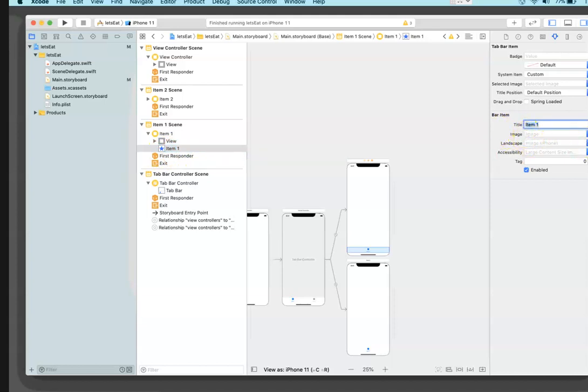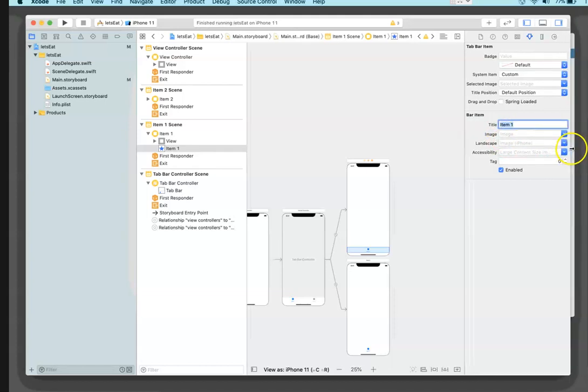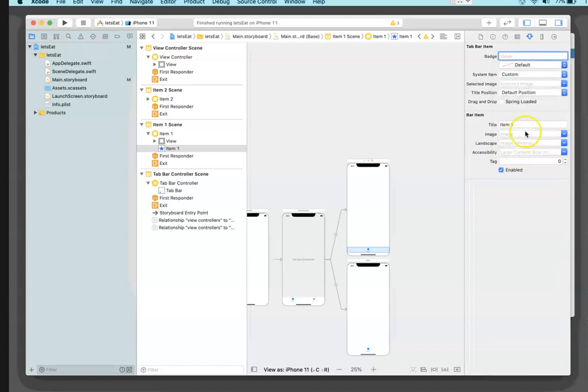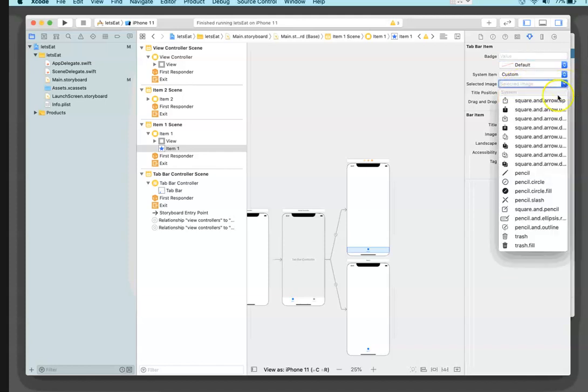And notice here in the property window of this item, under this little blue arrow here, you can see that we can set up the badge, the default look, like those things here. You can pick colors, the style, and you can also choose a system item, like a favorite. So that's the text you can add, or if you have a picture file, you can choose from here, or you can use your picture file.